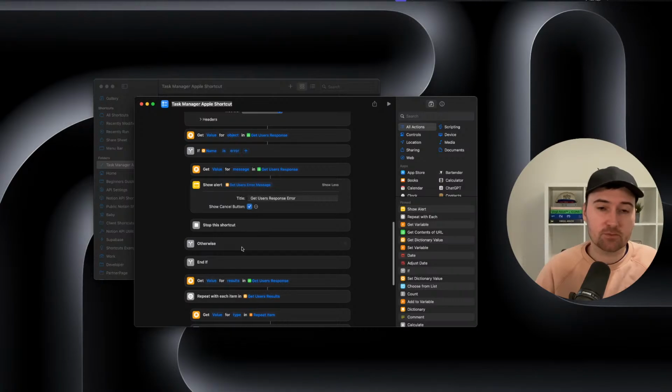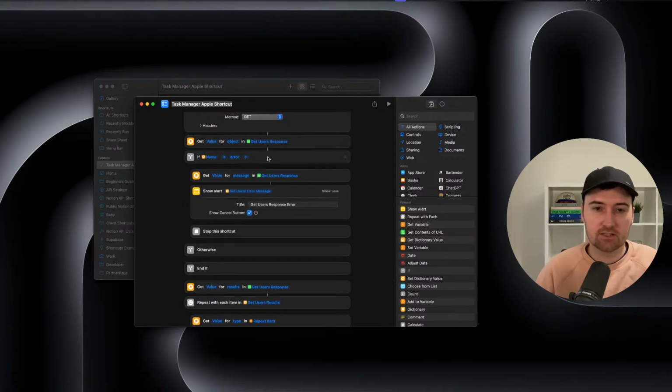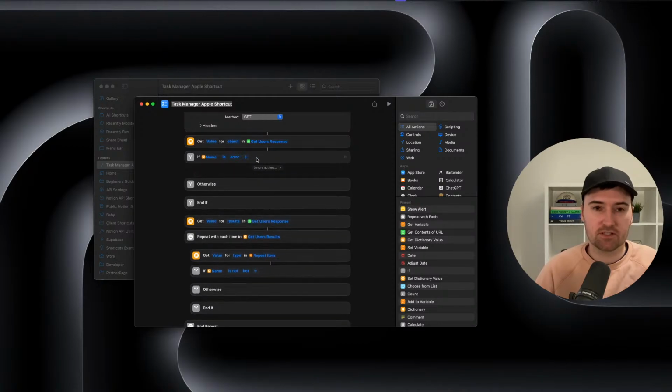And that reminds me, I should have mentioned, you can always leave these otherwise sections of an if statement empty here. So if we just collapse this, you can see basically we're doing a test here. If that test is passed, then we're doing 3 things. We can leave otherwise empty here, or alternatively, we could move all of these steps into that otherwise section.